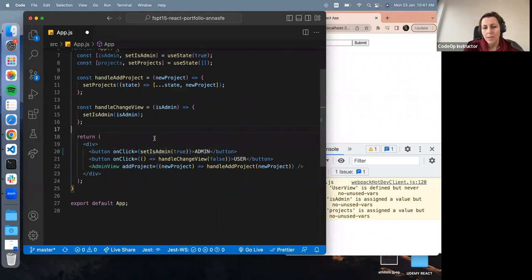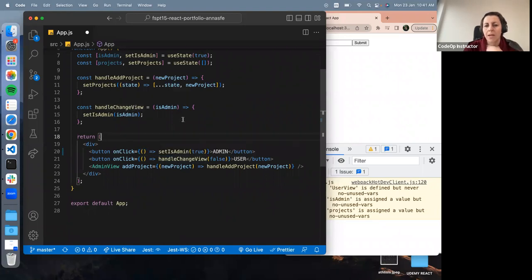We need to define a function that will be called when the button is clicked, because if we do it like this, it means that it's automatically called when the page loads. It doesn't wait for the click. So that's why we put it in the format of an arrow function. And in fact, if I do it like this, it will also work. Now it's okay. Now it works. I don't even need to define another function, this handleChangeView, because this does exactly this thing.